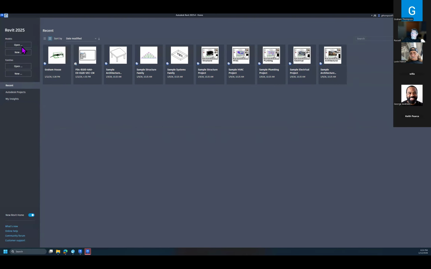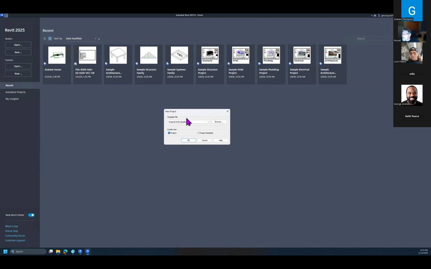What I want to do is click New over here on the left hand side. There's this Models, Open and New, and I want to click New. That's going to bring up this prompt for creating a new project from this Imperial multidiscipline template file.